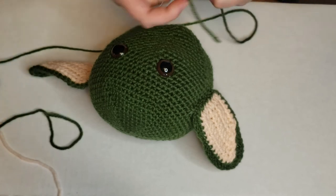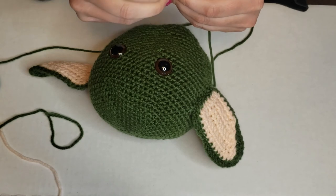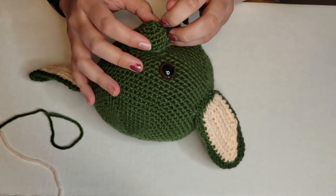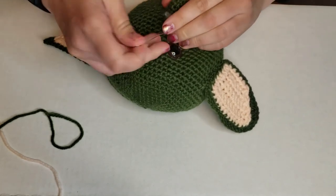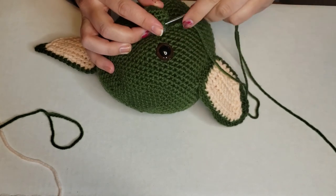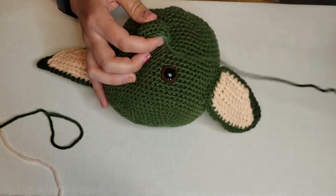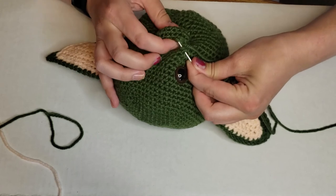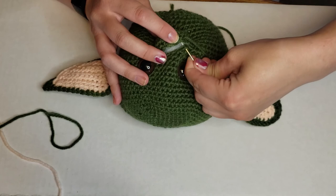So you can go ahead and take your yarn needle. So I think I'm gonna put it about there. That looks like about in the middle. Okay, so I'm gonna go ahead and go like that. So then really and truly, this is very, very similar to the ears that we did. Tighten that up. Easier to come at it from below. Okay, like this, up through the next stitch.